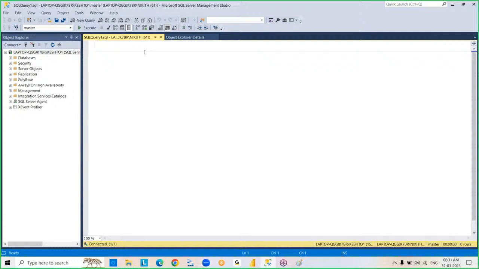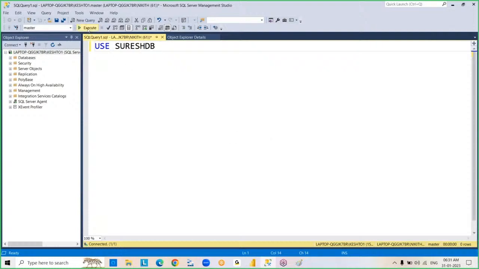But before that, we have to select our database name. Suppose my database name is Suresh DB. How can I select the database? Like this: USE SureshDB. Execute this statement so that you'll be connected to the SureshDB database. See here, you have the Execute button.